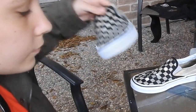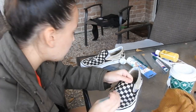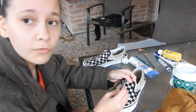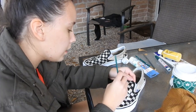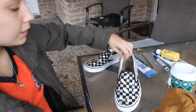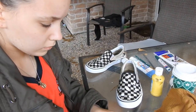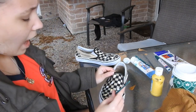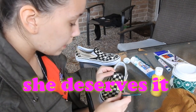I'm gonna start with another shoe. Okay, I'm done finally with this shoe. I really need to finish this because I don't want to breathe any more Clorox in. I'm going to use this yellow paint now, and I'm going to... Ouch! It hurts my eyes. Can you see? No, I don't like it. No. I really have to finish this soon.